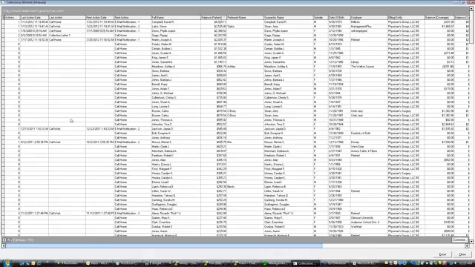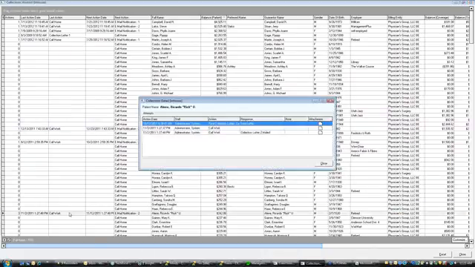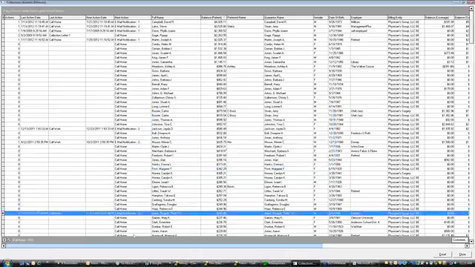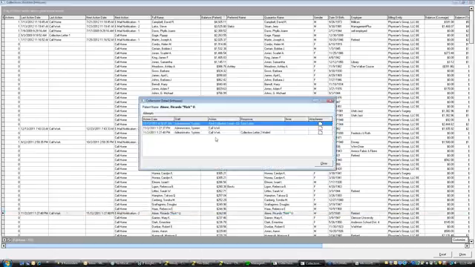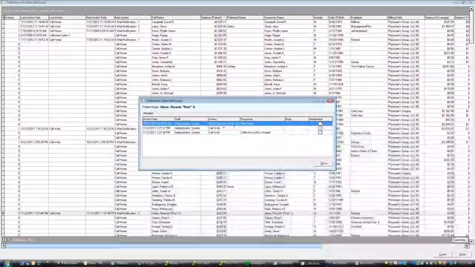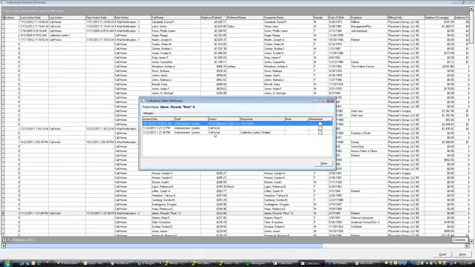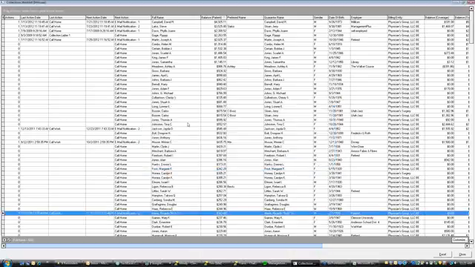Let's look at another one here. And if you double click on any line item, it's going to show you exactly what actions have been taken. So you can see 3 actions have been taken here. If I double click, it actually shows me what actions have been taken. So this one says, we've sent the collection letters. So the first thing we did was we called their work. We called their work again. Then we sent this final collection letter. The attachment is not here because somebody's not actually attached it.